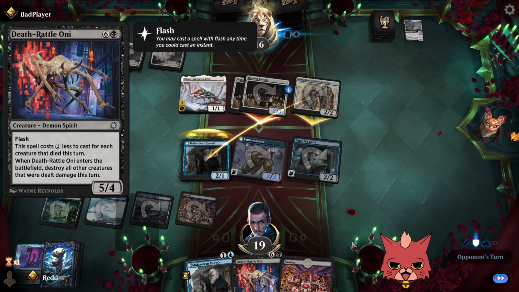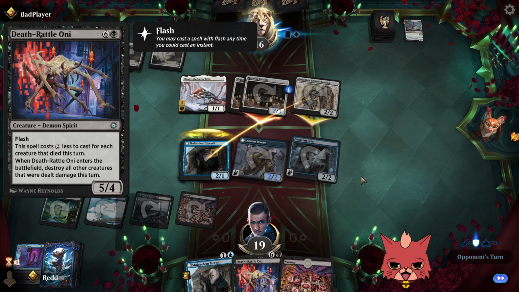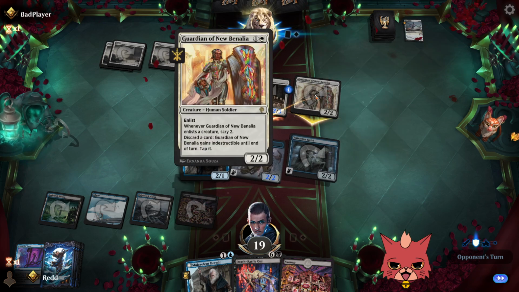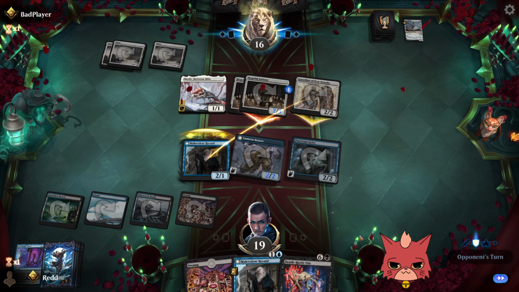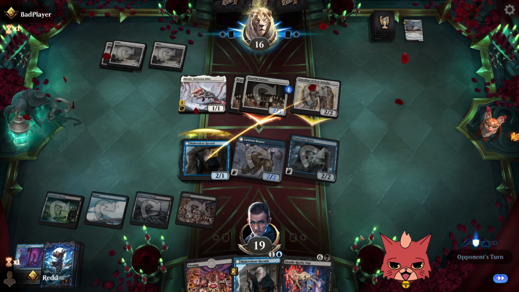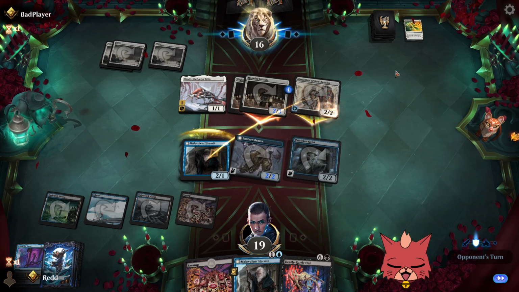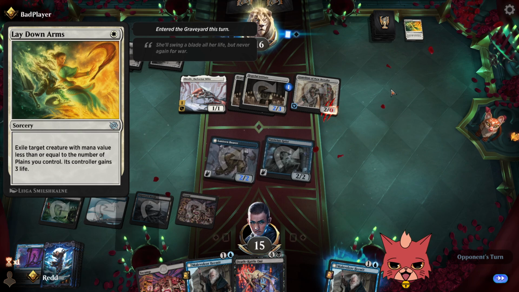If 2 creatures die, then Death-Rattle Oni is 3 mana flash. I don't exactly know how we're going to get 2 creatures to die when we don't have good trades into the initiates. But it depends. I guess we could see something off the top too. Okay, indestructible. They get rid of a Lay Down Arms actually. Wow. That could have exiled the Patrician Geist.